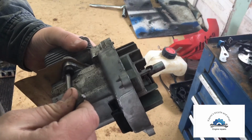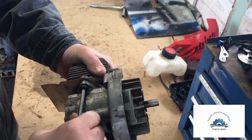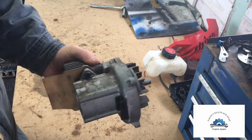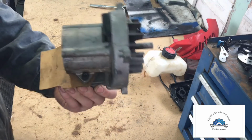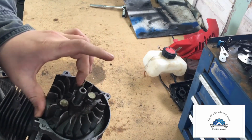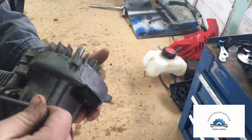So how you do that is it goes in here. Probably the reason why we have low compression is because this is loose and that'll work, and it was doing that. So what we're going to do is we're going to pop this off, and then we got to pop off this flywheel, and we'll get her down to just straight shells.